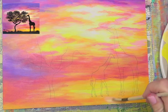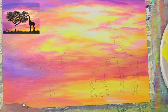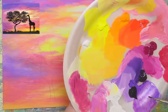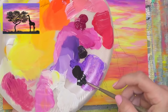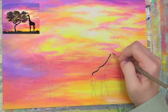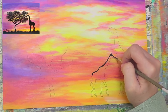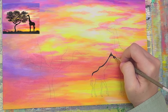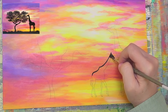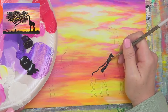I probably could have put that down a little bit farther, but I think we'll be good. I'm going to use some liquid fluid acrylic for this — it's just a little bit easier to work with. I've got my number two round here and we're just going to carefully fill in our giraffes. The fluid acrylics make it a little bit easier to work with lining because this is a thinner brush.